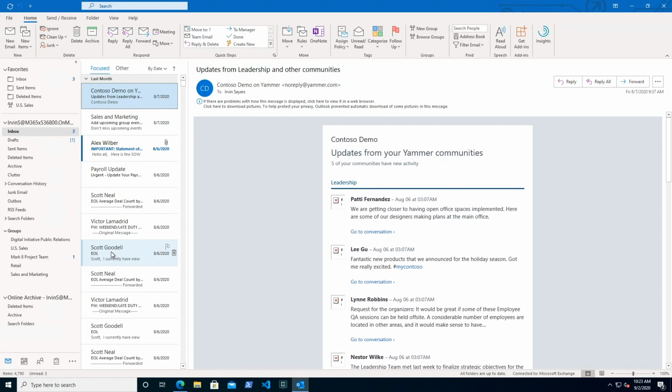Now with the online archive and additionally with large primary mailboxes in Exchange Online, the need for having those PST files is dramatically reduced, and we can now protect that information in the same way that we protect just a normal mailbox within Exchange Online, using all of the features and attributes of the service that we're describing within this video series.